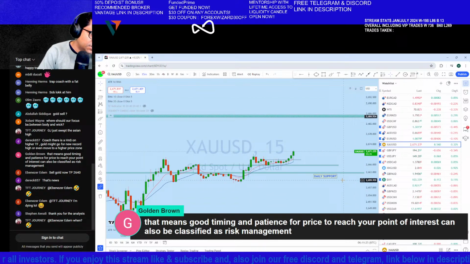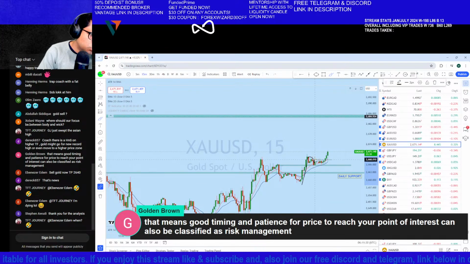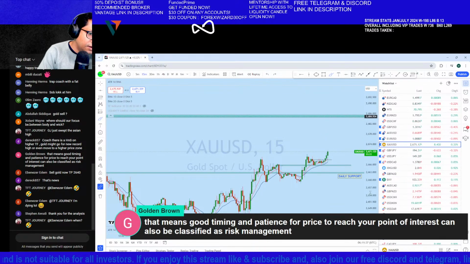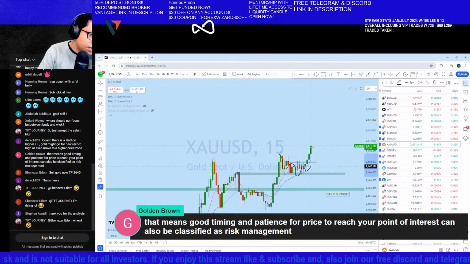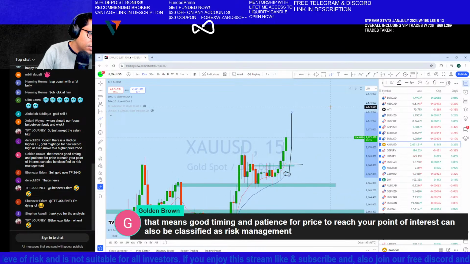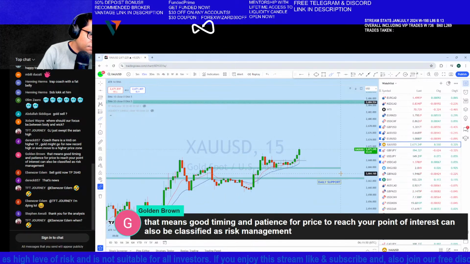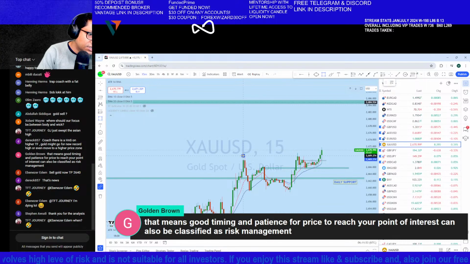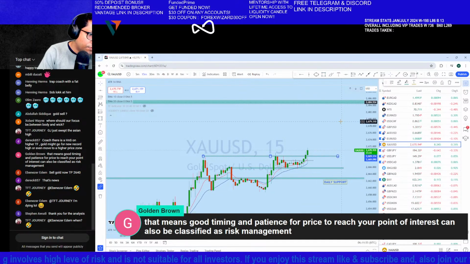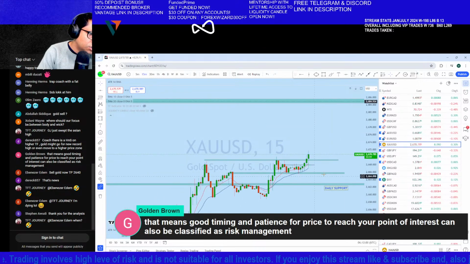XAUUSD currently, from the 15 minutes perspective, had a big bounce, consolidation, formed an inverted head and shoulder, and then a breakout. With that, we have seen the market cross that low, grab the liquidity, and form a bullish engulfer here. The market is breaking from that structure, giving a probability for XAUUSD to remain bullish.